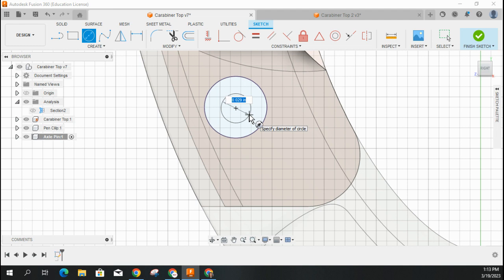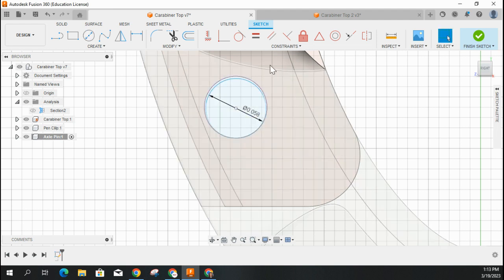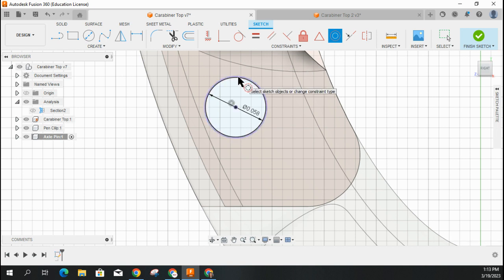And we're going to draw that circle to 0.058. Now, I want to make these concentric. So if I pick this, I want to pick the circle that was already there, not the one I drew, and then click the one I drew, and it'll move it exactly where we need it to go. We're going to go ahead and finish the sketch.